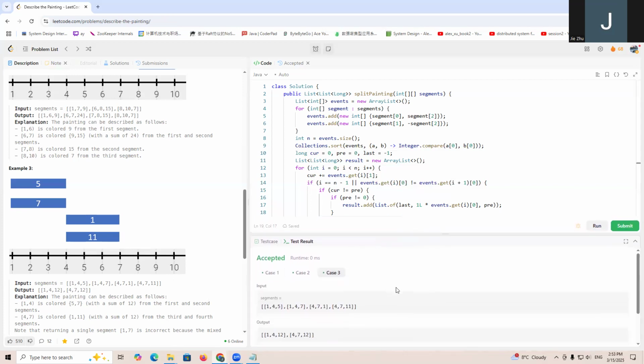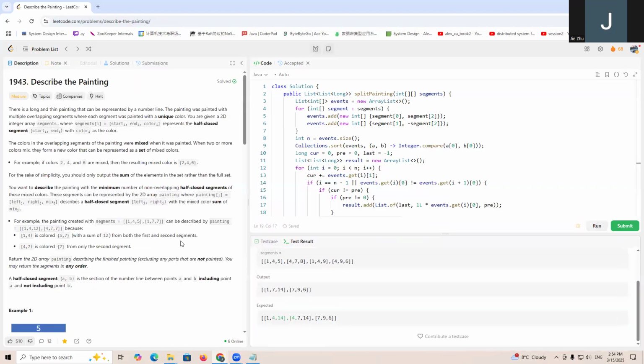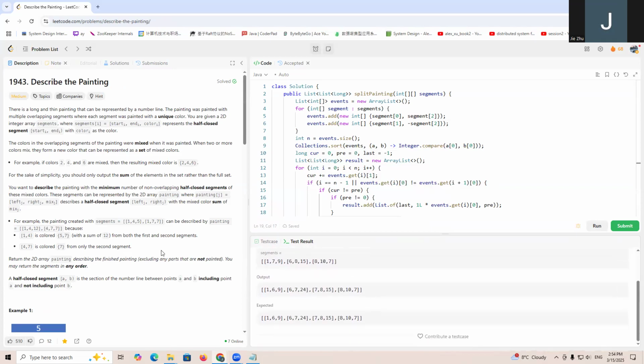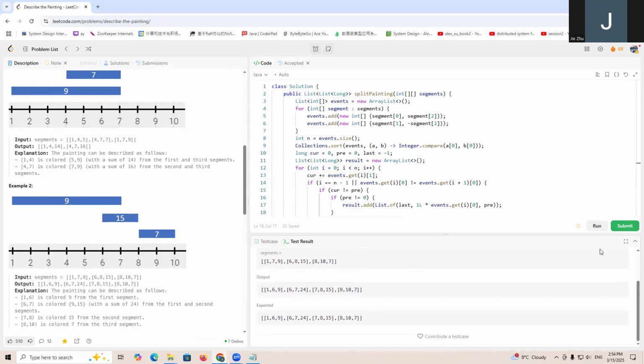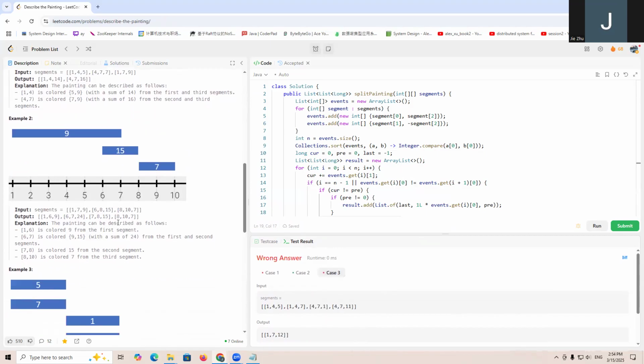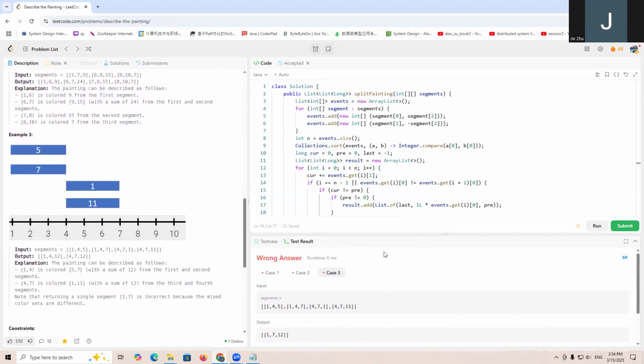So let's look at the third example, not the second example, right? What's the third example? Let's use our test case.